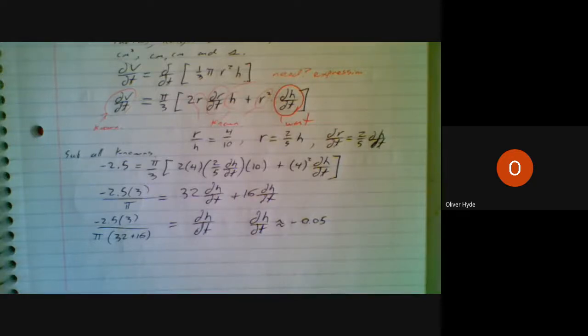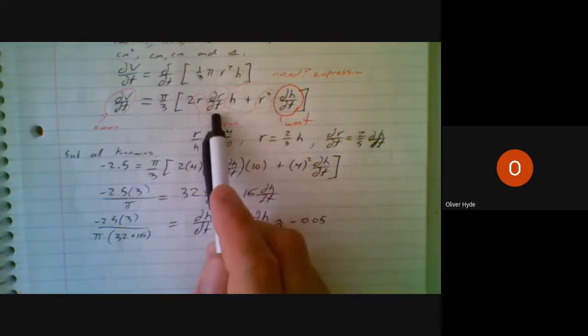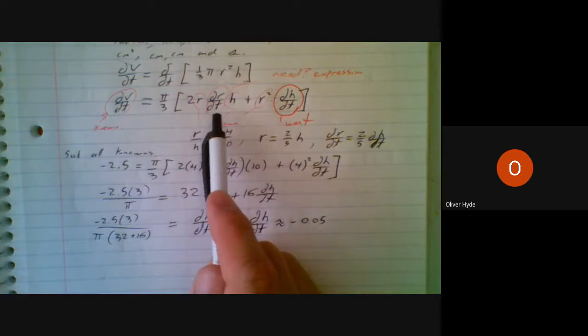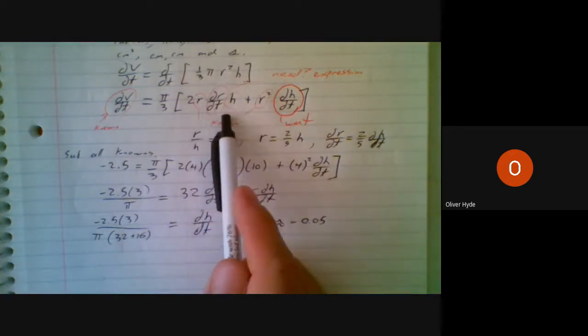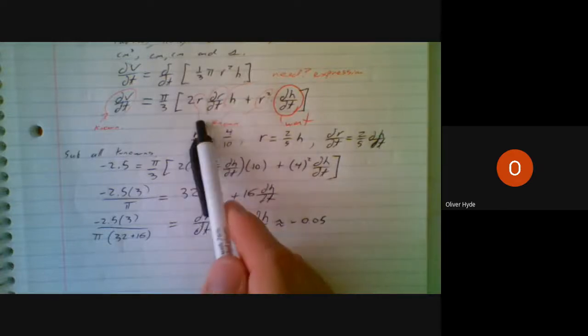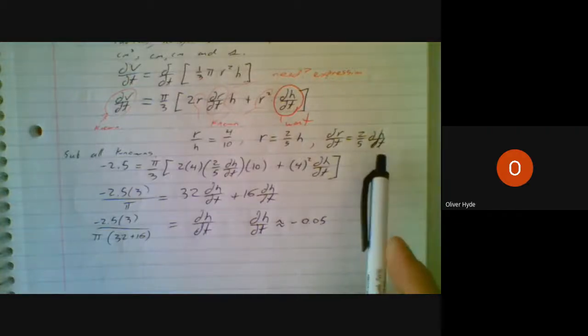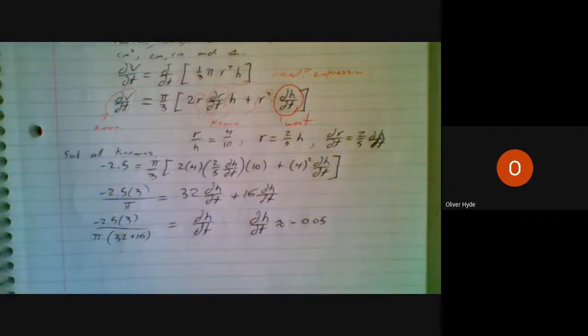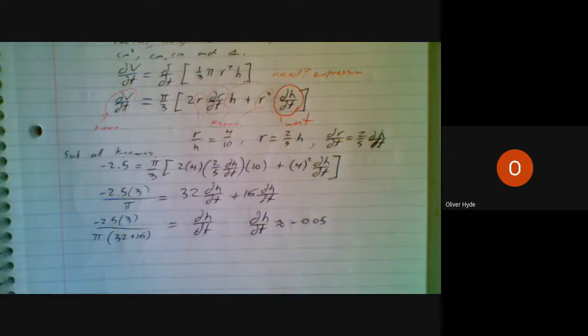I've suggested you could try building a chain first. I really like the approach of relating your variables first. It tends to avoid this more complicated situation. And a lot of students get confused when they say, well, I need to know what dr by dt is. I need to know its value, and that's not true. You just need to consider it an unknown. So you need to replace it with maybe a value or maybe an expression. If you're able to replace it with an expression of the thing that you are looking for, then you just have to deal with a little bit of algebra to collect like terms.